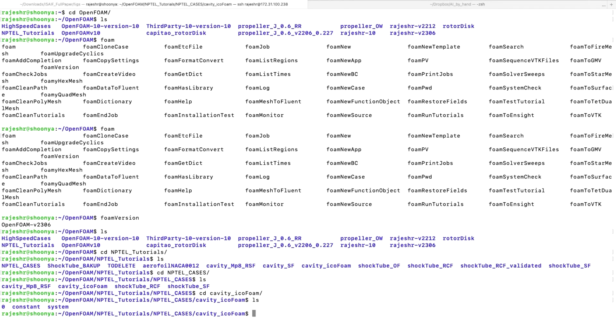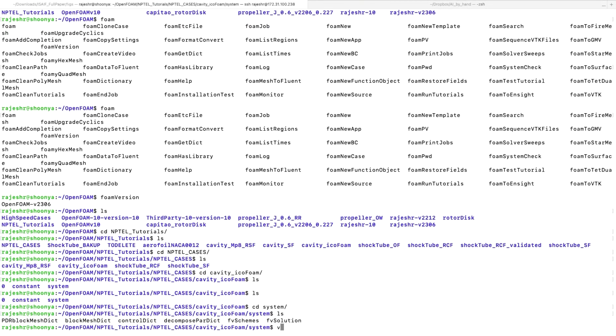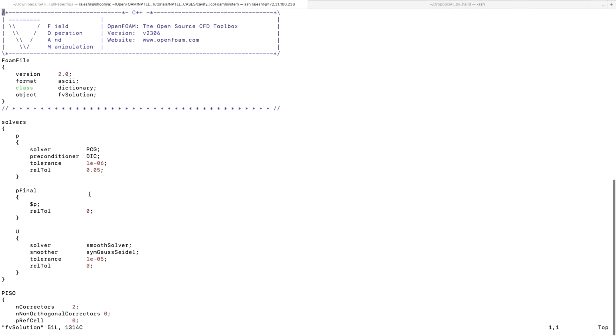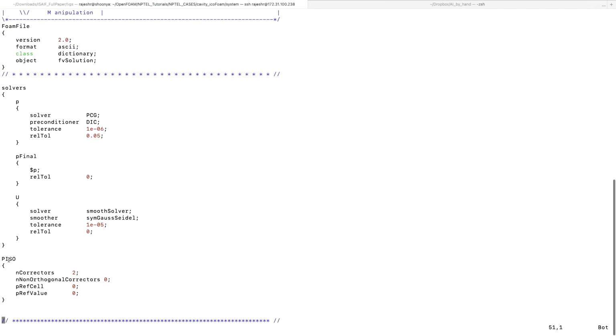There are solvers which are made for the transient problems, where the flow is varying with time, unsteady problems, and there are solvers which are made for the stationary problems, which are steady state problems. So, icoFoam is a very simple solver, I think the most basic solver. If you want to know what kind of scheme it is using, you can go to system and fvSolution. It uses a scheme called PISO. This is an algorithm in incompressible flow. The two algorithms which are very popular are SIMPLE and PISO. It is using the PISO algorithm.